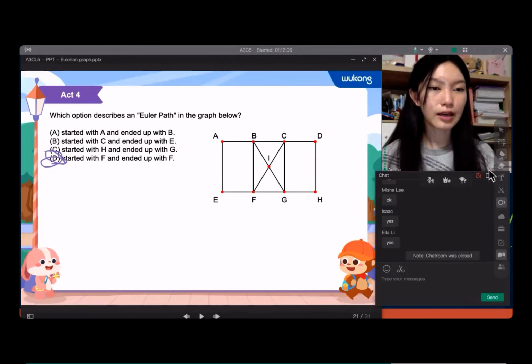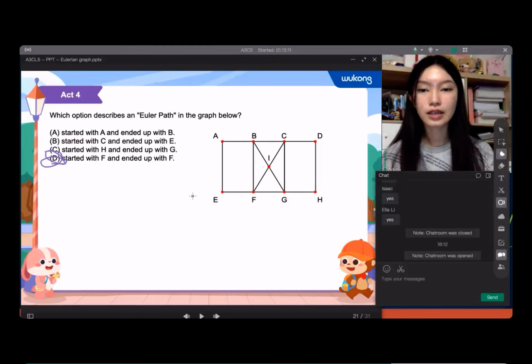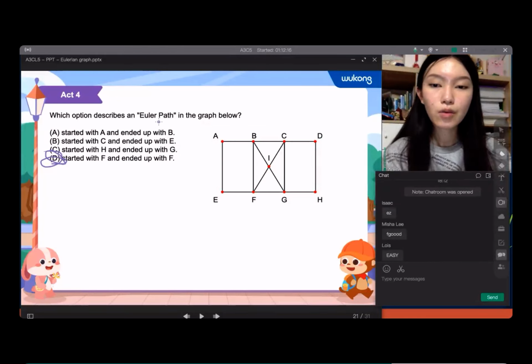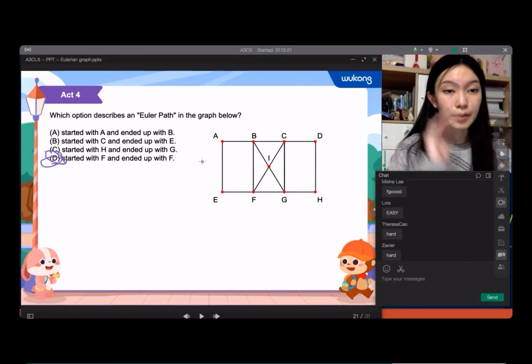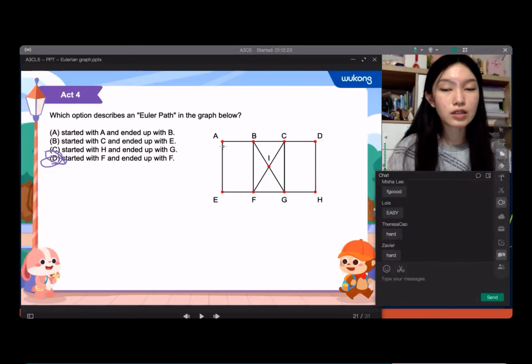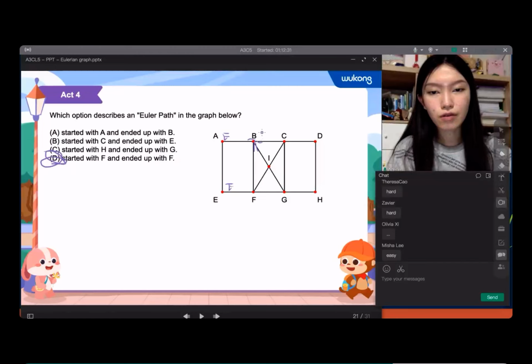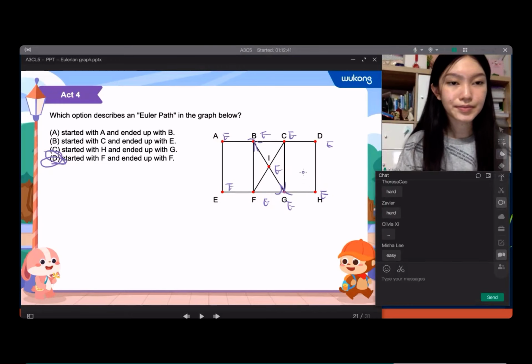How did everyone think the question was? I think this one is a little bit harder than the other one, but the key point is that, again, I would still recommend you try to figure out how many odd nodes there would be in the graph. So for example, this one's even, even. So 1, 2, 3, 4, even, even, 1, 2, 3, 4, even. So you can see that they're all even nodes on there. That means there's no odd nodes.